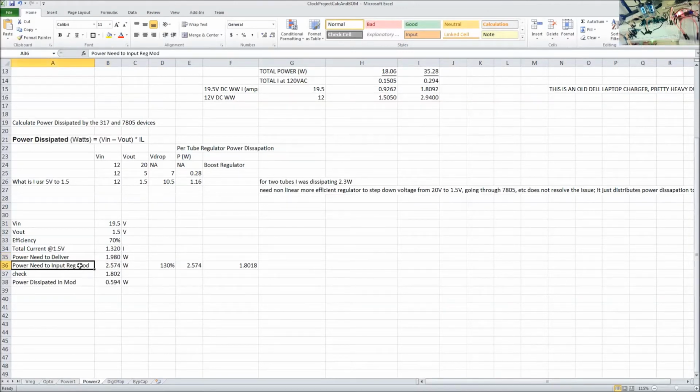And then for the power needed at the input, if something's 70% efficient, then I have to supply about 30% more power. So I take 1 plus 1 minus the efficiency, which gets you 130% times the power you actually need to deliver, which is 1.98 watts. That gives us 2.5 watts. Then with the 2.5 watts, we can figure out how much power is dissipated in the module. So we subtract the power needed at the input, which is, so we're going to put 2.5 watts coming in.